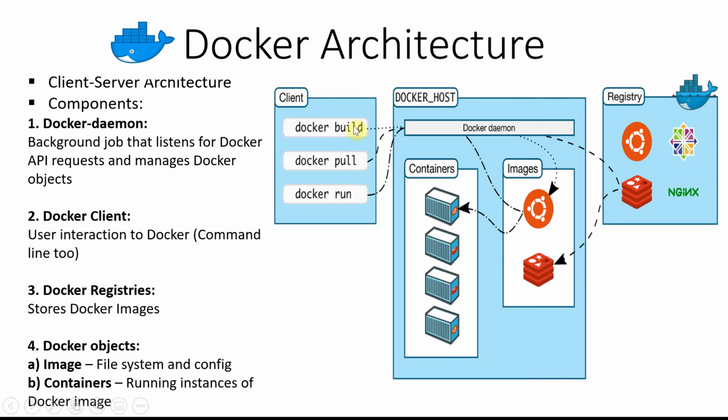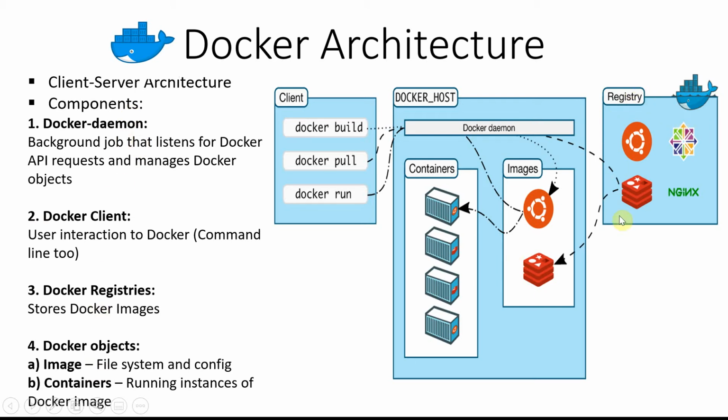And we also saw the Docker architecture, which is a client-server architecture. There is a client which executes commands like docker build, docker pull, and docker run. The client call goes to the Docker host, where the Docker daemon is running, listening for commands. As and when a new command is available from the client, it checks whether the image is already there. If it is not there, it downloads it, and from the image it creates a container. These are the high-level structures that we saw.